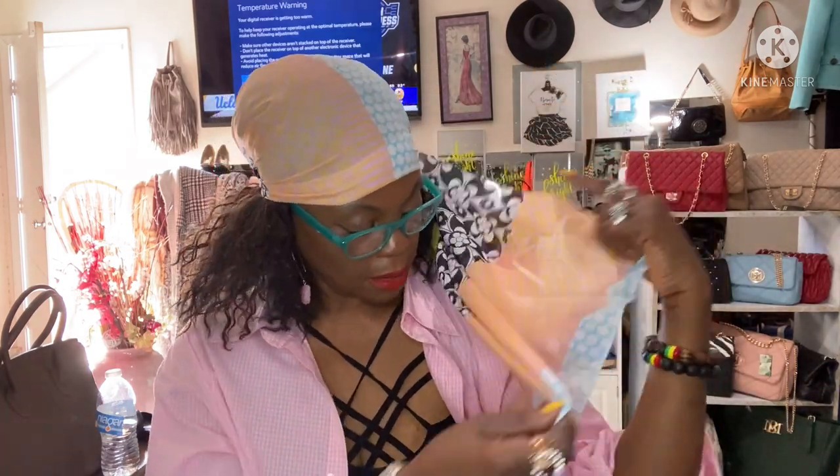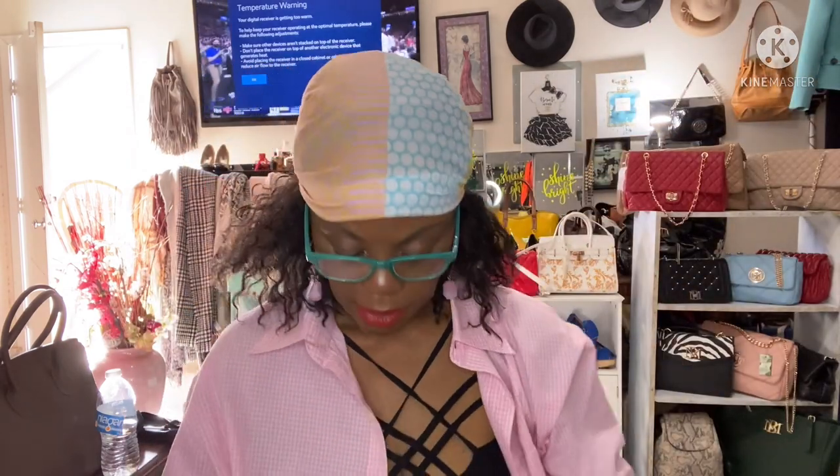Spring has sprung, and your girl is looking mighty springy. I had to put a scarf on. Oh, my beautiful earrings, Catherine Malandrino, I got from Burlington. I told you guys it was a set. And this little cutesy top I got from Ddi's for only $5.99. Sexy, sexy. And my Izod shirt from Hope of the Valley, I think, for $4.99. Men's button down. The scarf, too, was from Hope of the Valley. Very springy, gorgeous, very lightweight. Didn't have a brand, but I just love the combination of what it's giving. So look at that. It almost looked like a Kate Spade.